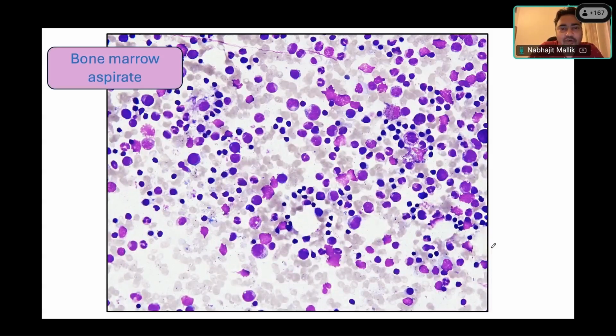Dr. Ekta, what do you see in the bone marrow aspirate? A lot of smudged cells are also seen. What are these cells, the ones that I'm pointing to? These are all tiny lymphocytes, right? A lot of lymphocytes are there in the bone marrow aspirate. So the number of lymphocytes is definitely increased in the bone marrow aspirate as well. Okay? And then we go to the bone marrow biopsy.